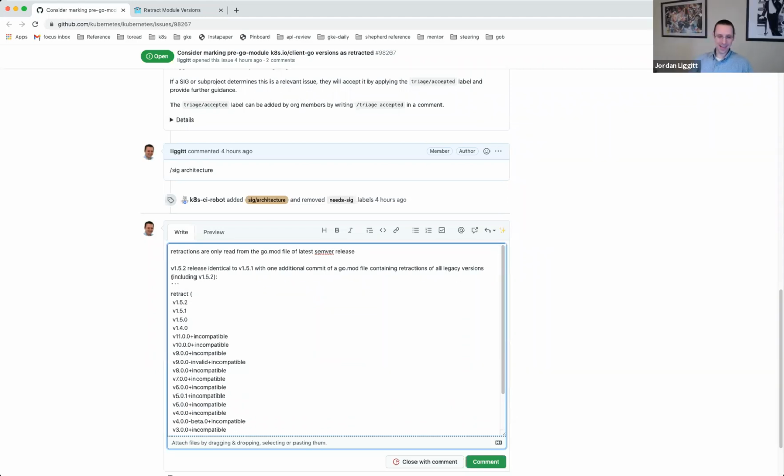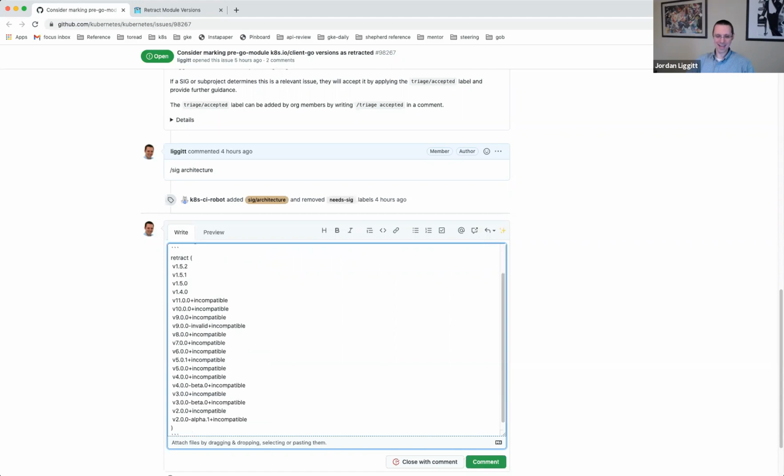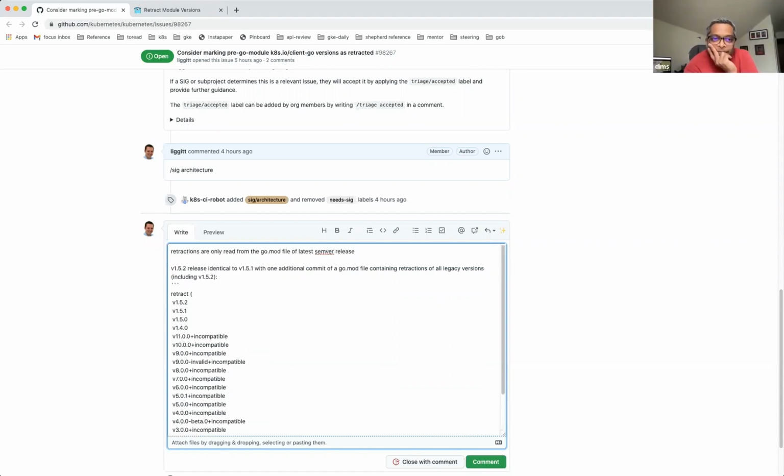People came to them saying, client Go is broken, you're picking the wrong version of client Go. And they came to us and said, you guys tagged client Go in really squirrely ways. What are you doing? We said, we were trying to follow Semver before Go modules were a thing. And then you released Go modules and you don't let us release major versions without renaming our module, which we can't do for various reasons. What we really want to do is just mark these old versions as bad. And so this is the mechanism that allows that to happen.